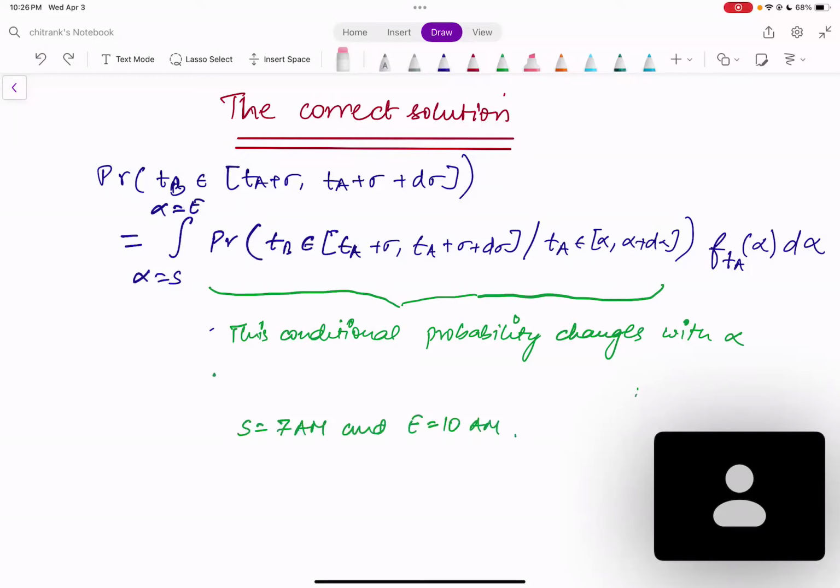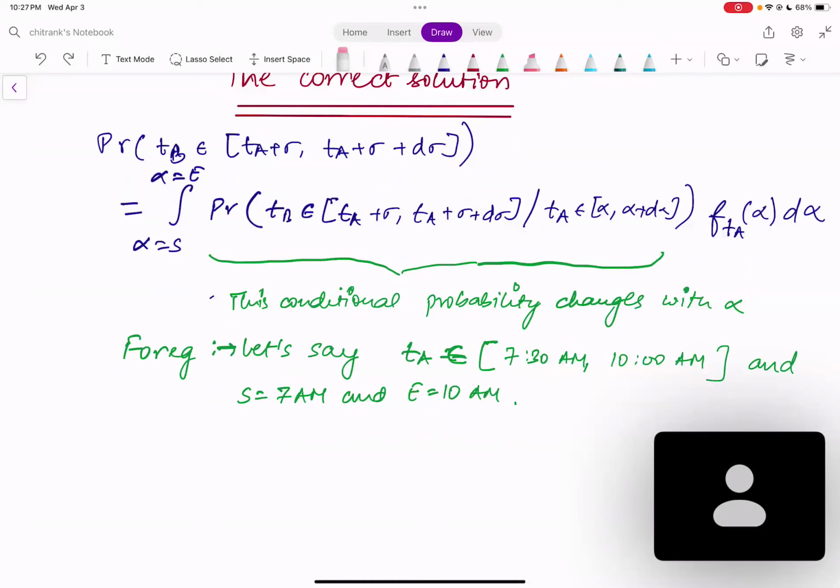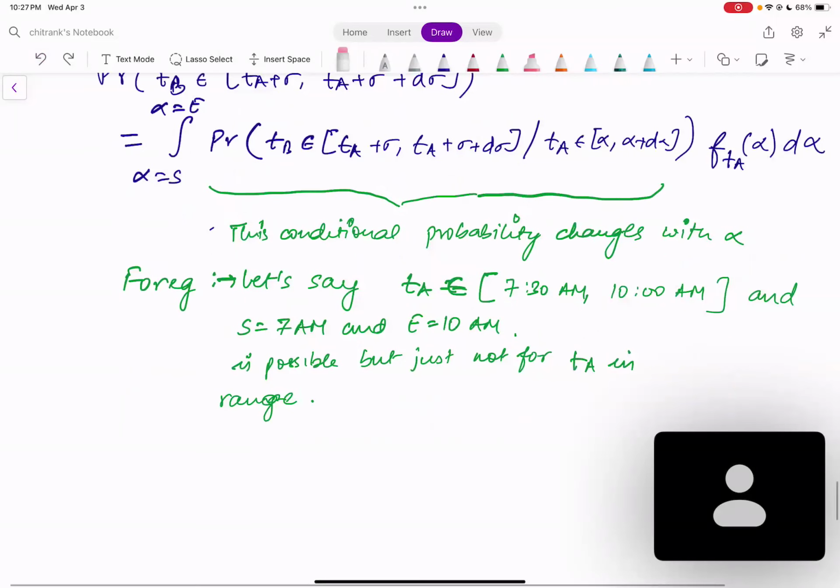To see an example, consider, let's say your start is 7 a.m., your end is 10 a.m. So remember, the start and end are the limits between which A and B will arrive. Okay, they will not arrive outside this. They arrive randomly anywhere in between these two limits, and nothing outside, and they arrive independently of each other. So all of this we remember from the problem's setup. Now let's say TA arrives somewhere in between 7:30 a.m. and 10 a.m. All right. Oh, sorry, A arrives at this time, so TA is actually a quantity lying in this range.